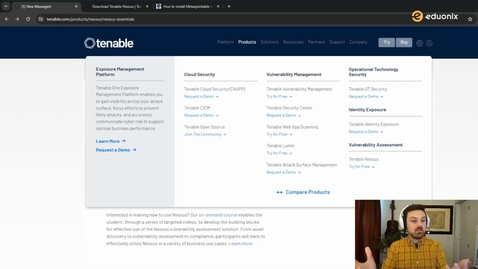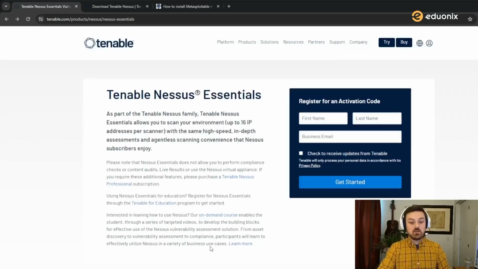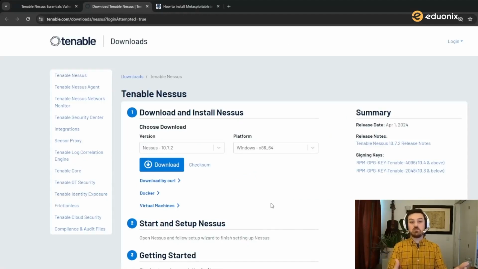The website I have up here is where you get Nessus Essentials, which is their free tool. It gives you effectively 16 scans that you can do on various IP addresses, and access to a lot of the tools in the professional version. You first have to create an activation code and register. It's very easy. You'll get it in an email, and then you'll get to this page where you can download the version. Whether you're using Windows or something else, you'll get the right version and start it up.